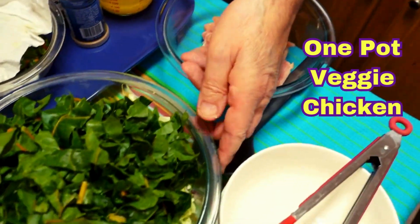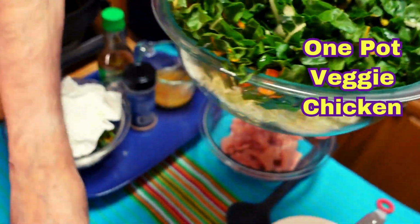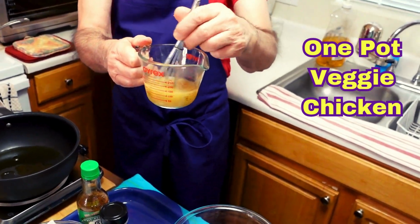And then over here I have our other things for this. I have some beautiful colored Swiss chard and some cabbage, because we're going to make this in a bowl. And we're going to use chicken meat today. And then I'm going to make a sauce over here with some chicken broth.